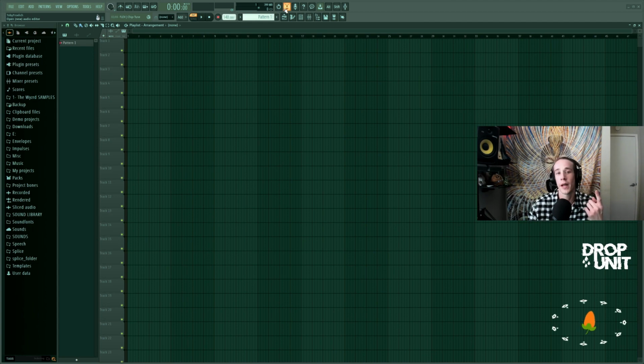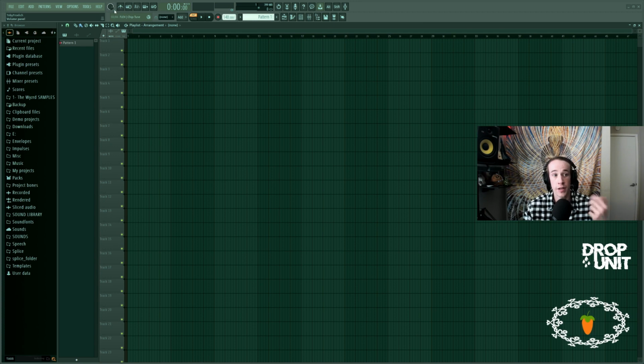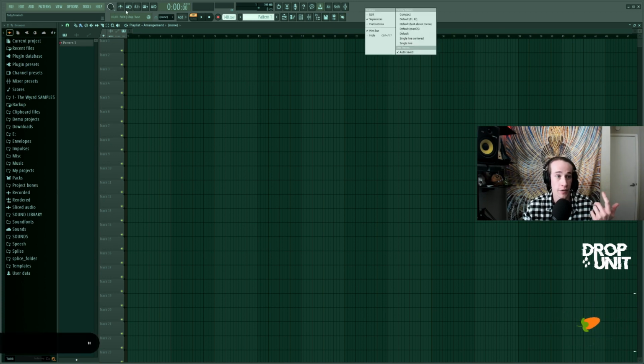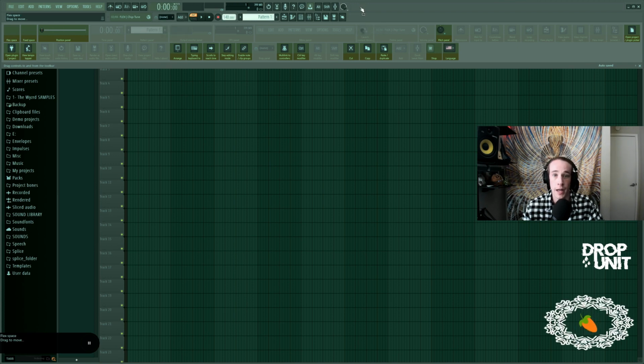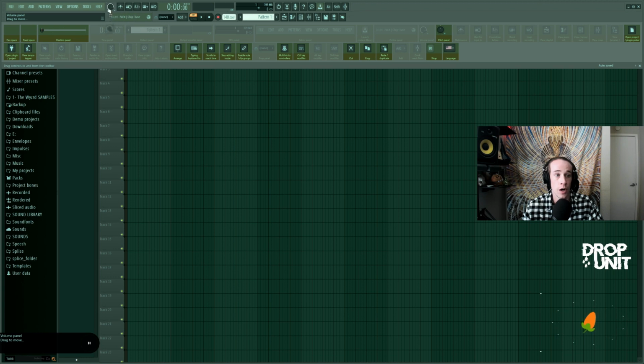Alright, tip number 1 I have is mostly just for organization and keeping FL Studio completely customizable to the way that you want. The way you can do that is you can right click any of the gray space and hit edit, and you have the ability to completely customize the toolbar at the top. So you can move things over, you just right click and drag, and you can also get rid of things.